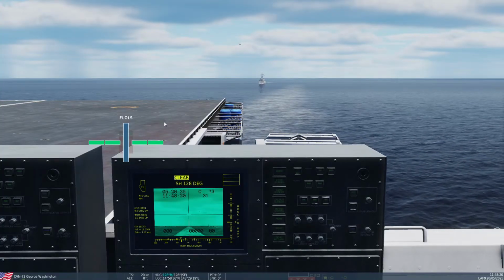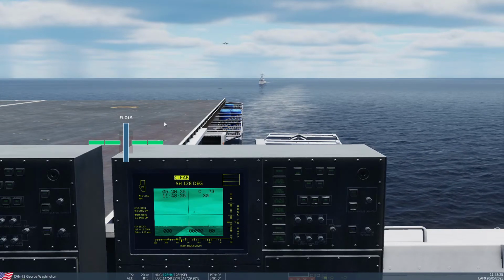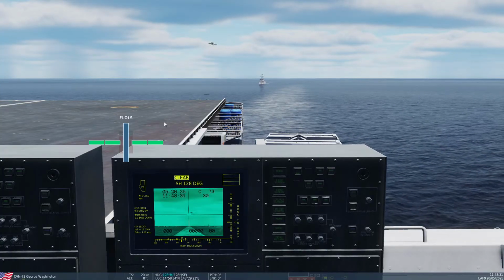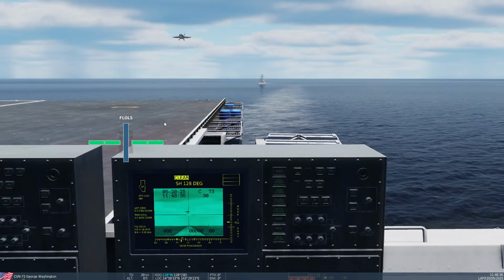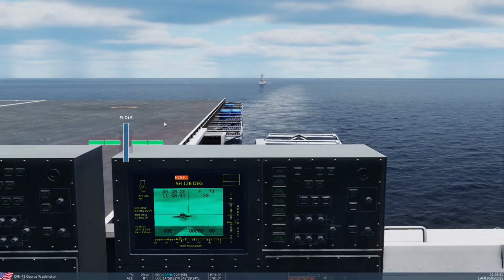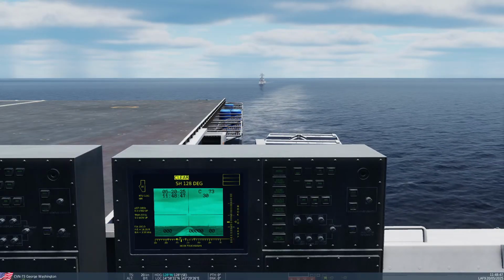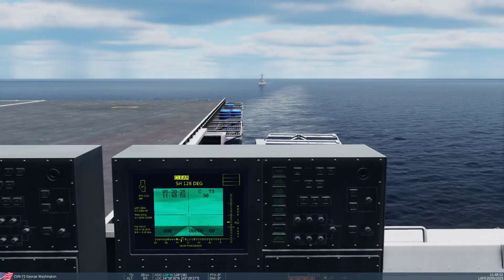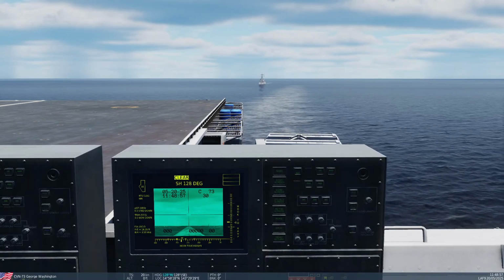Got it. Nice. 406 coming in. 406, Hornet ball 6.6. Roger, ball. Right for lineup. Easy with it. Come left. I think he might have just busted his right gear. Came down hard. No, he's all right. Okay. So that was from my end.